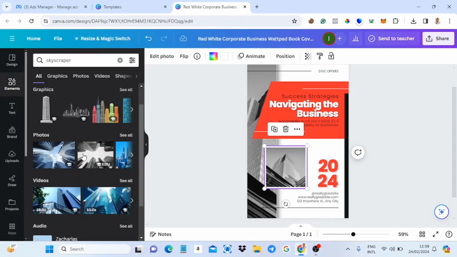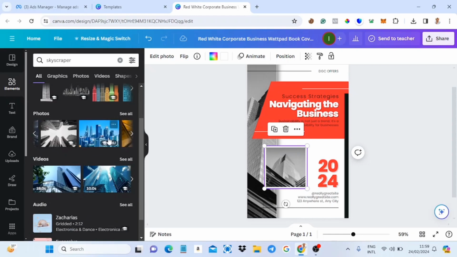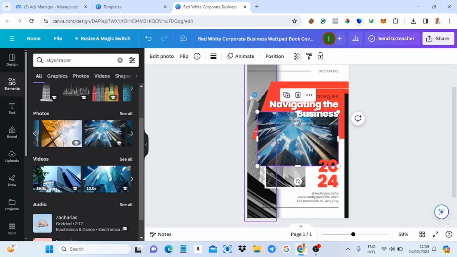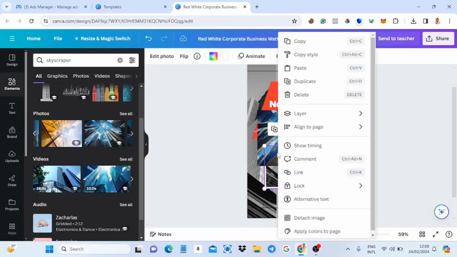Some of them will be paid, some of them will be available for free. Of course, everything you need, you could get them for free, like almost everything. Just using the paid version will give you more opportunity, more options. So let me use one of these instead. Okay, so as you can see where I have it here, I could just try to replace.